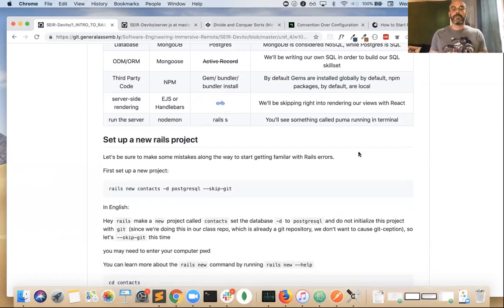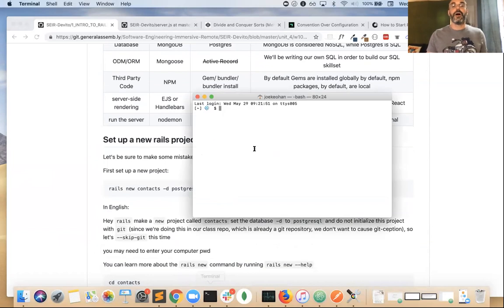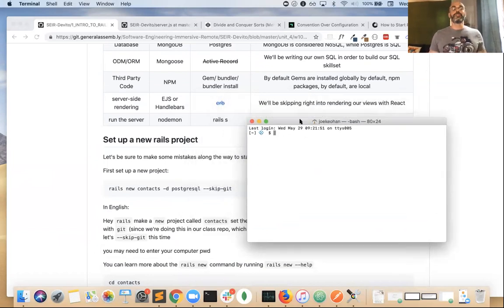All right, are we ready to tackle Rails? Sweet. All right, so open up a terminal and go into the student examples.